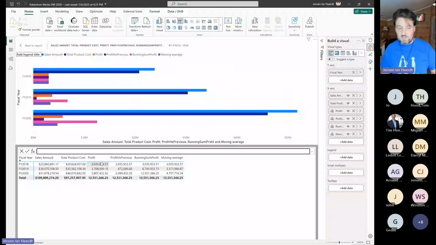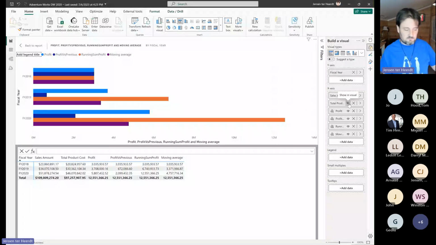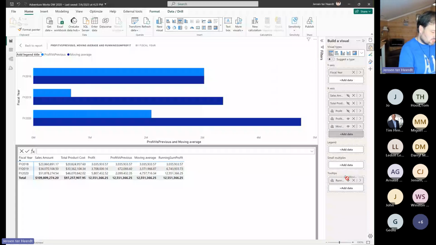So what I can do is, Tom is saying, hide. So I can now use the little eye icon over here that you might recognize from a model view and hide stuff from the visual. So when I start clicking here, you can see the visual matrix isn't changing, but the visual is. I'm now hiding stuff that I don't want to show on the visual from the visual. It's still on the visual matrix, so I can still retrace my steps. I can see how I got to this answer, right? But I can just move things around and keep going until I have the visual that I want.